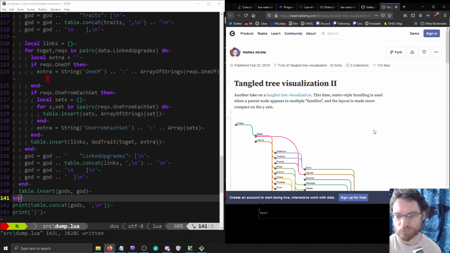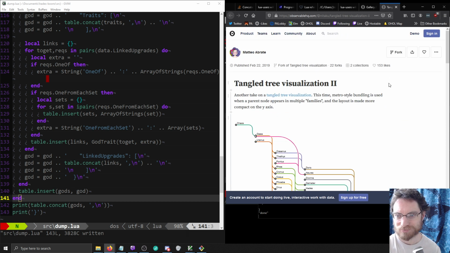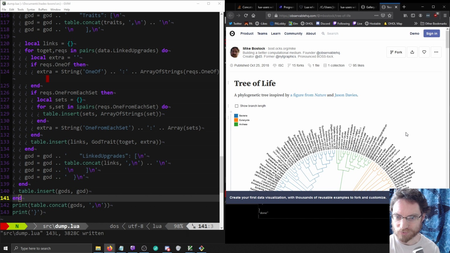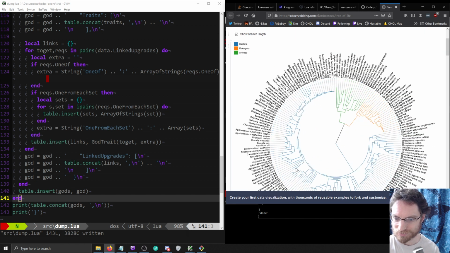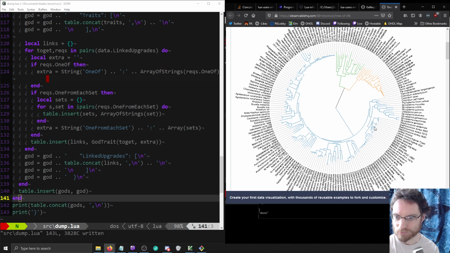Parent node appears in multiple families. Yeah, maybe a circular version of that would be somewhat appropriate. Phylogenetic, okay. Oh. Yeah, there was some sort of zooming that went on at the start there.